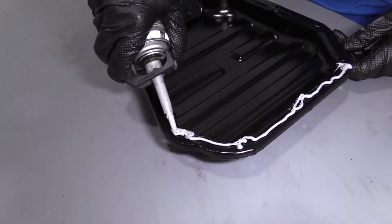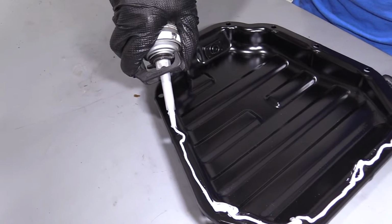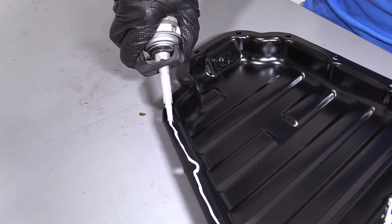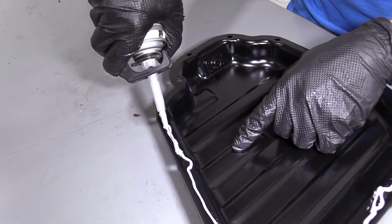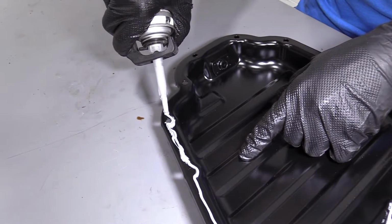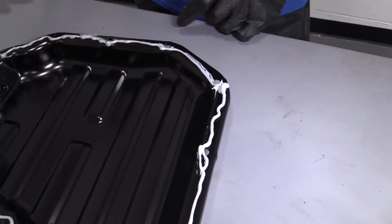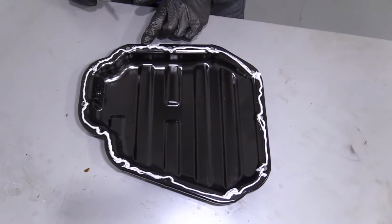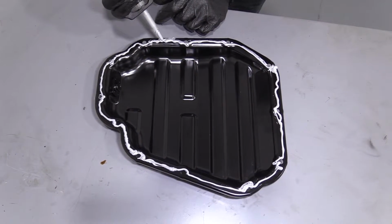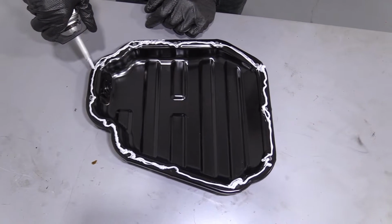If there's any spots you miss, just go back over them, right? This stuff doesn't cost too much. If it gets too thin, like right there, just go back over it. Hit it again. It's okay. It's going to be pressed right up against the engine, so nobody's going to see it. Okay, so I'm going to look at it. I got some thick spots, I got some thin spots, I got some really thin spots, right? I'm just going to take this and hit it again. Maybe I'll go around this way. Okay.